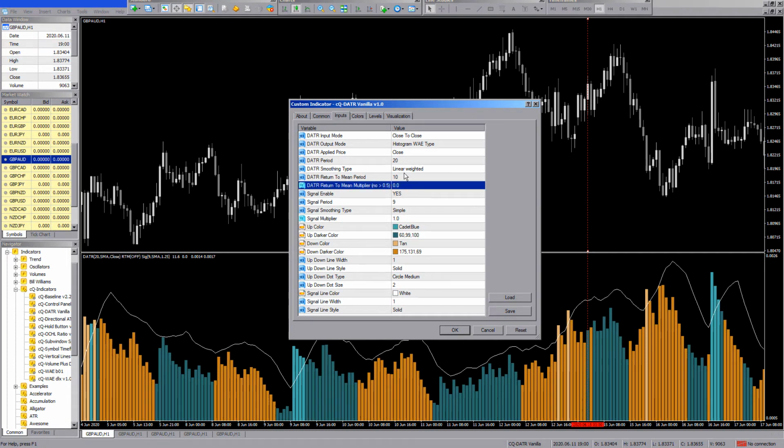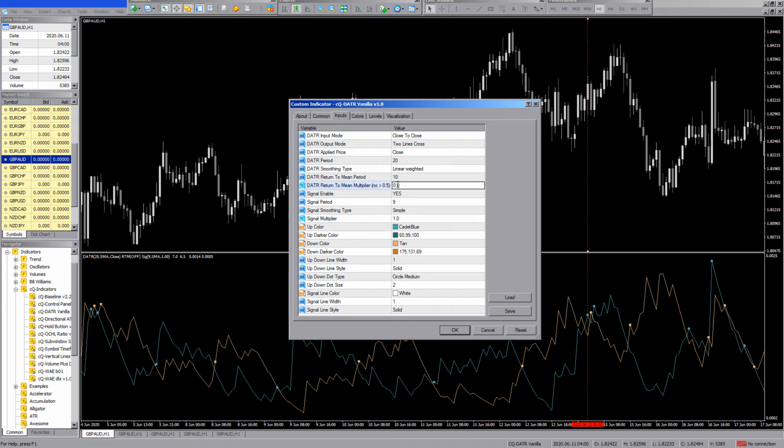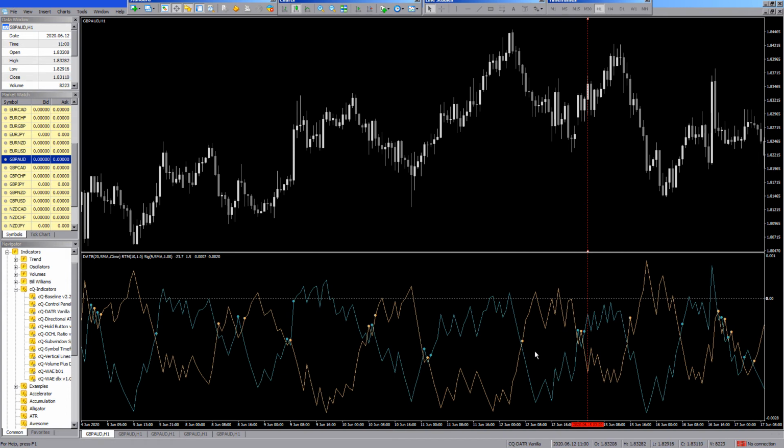Return to mean is, we'll put it on the two-line cross. And what it does is change the speed at which it comes back to whatever the mean average is. For example, I'm going to put it at 1 just so it's very obvious. It changes how it responds.